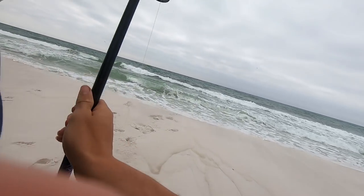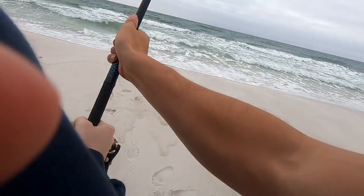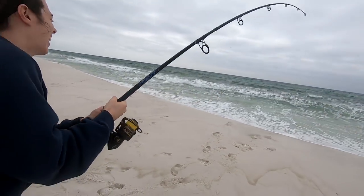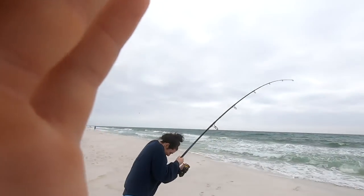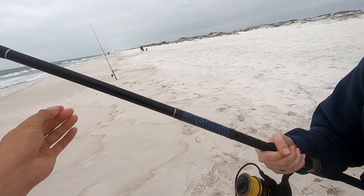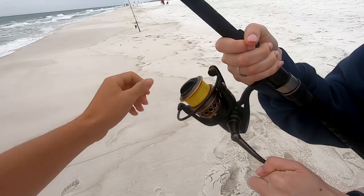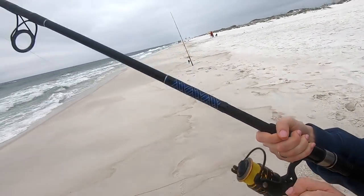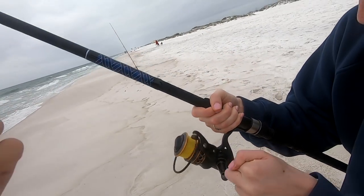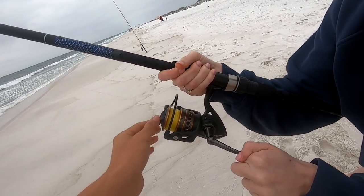Reel, fish on. Reel. Okay, easy. You have a big fish on. Hold on. Stop reeling. All right, reel. You got a big fish on? Oh my God! Get it! All right, hold on, easy, go easy on him. Yeah, keep on reeling. Let me see how tight your drag is. Okay, hold on. All right, go ahead. Let him run. If he's trying to take drag out, let him run, okay? See how he's running? Let him go. Don't reel against that.